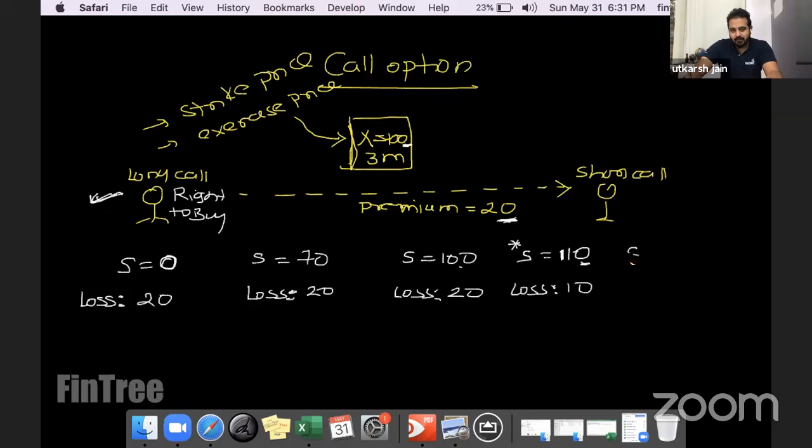Now let's scale up a little bit. Let us say, in your lucky scenario, the stock price becomes 150. Do you think he will buy? And if yes, what's his profit now? So something that's worth 150, he gets to buy at 100. So he gets a payoff of 50 rupees, but the premium is 20 rupees. So therefore profit becomes 30.